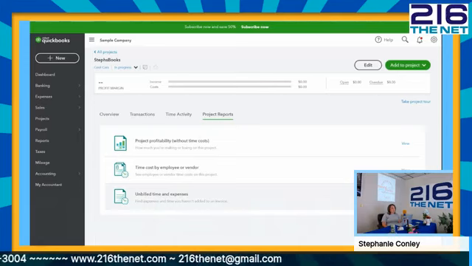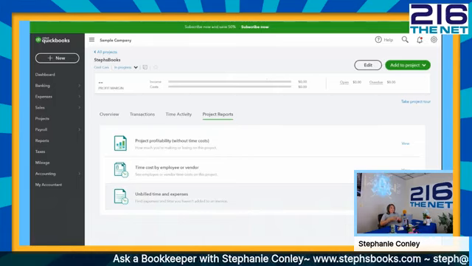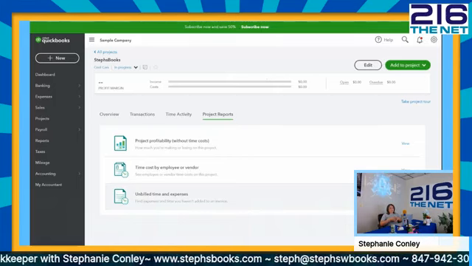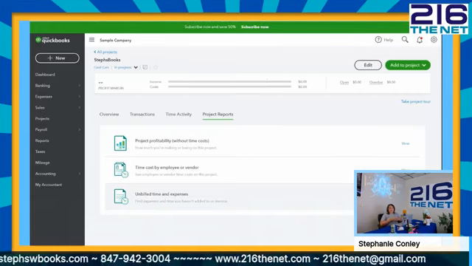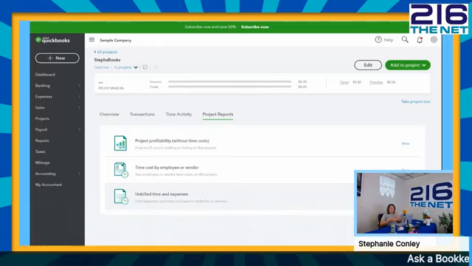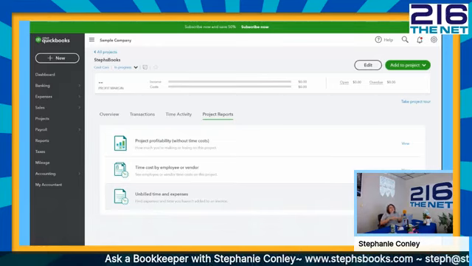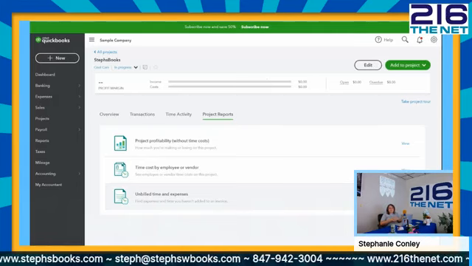One thing that I will tell everybody out there is that the most common error I find with some clients with the projects feature is that they will enter things on the client level and not the project level. So when you're entering a receipt and you use the drop down and you put in cool cars, that will pull up on the customer level first, and then there's a slight indentation and it will say cool cars project, and you want to put those expenses and payments against that. Otherwise, it will throw off the numbers slightly.